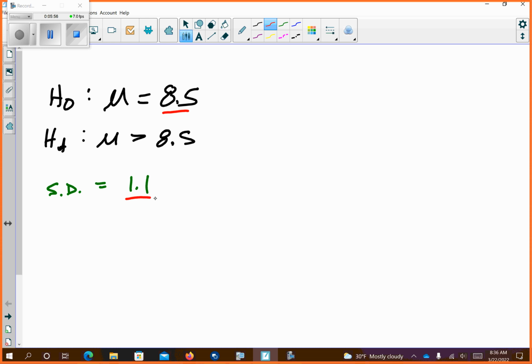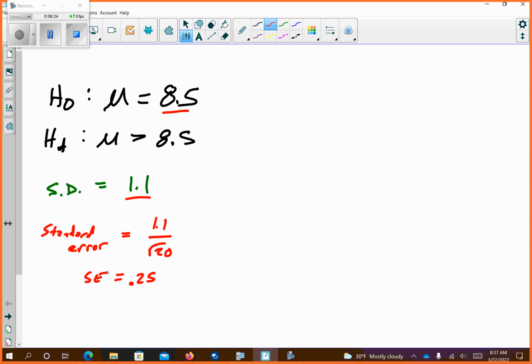So I think we really want to find the standard error, because I think we want to really be correct about this. And we'll use the standard error as our standard deviation, and that'll be like we're more concise on this. So I'm going to do the 1.1 divided by root 20, and I think if my math was right, this comes out to 0.25 for my standard error.